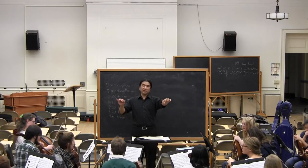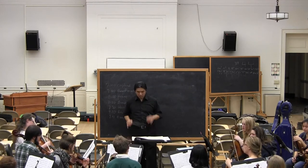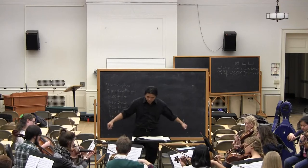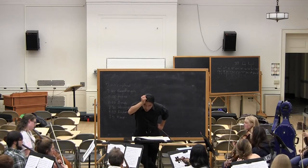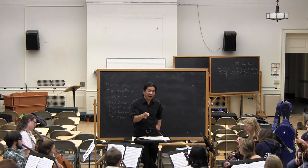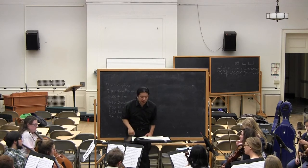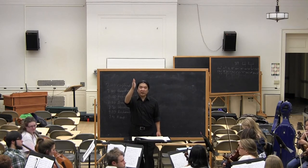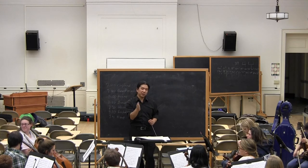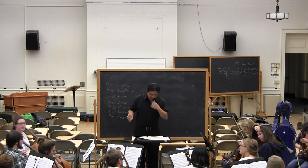146. The horns. 2. That's connected and make sure there's no space between. And horns, that's great. I love the sound. Can you get that from the very first note of that da da da da da da da? It always seems like the second note is louder than the first note. So just punch out that first note. Da da da da da da da. Right on there. So this is 146.